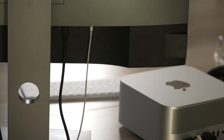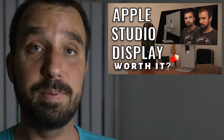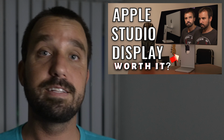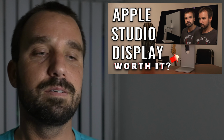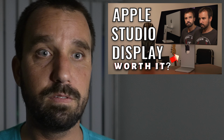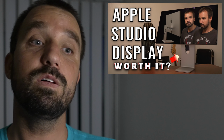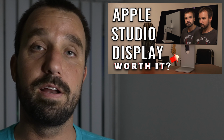But really, with Apple displays you're pretty limited right now, because you either get an iMac with the built-in display, or if you get one of these Mac Studios, they don't come with a display, so you have to get your own. Now there's the Apple Studio Display. It's expensive, it's $1,500, and that's without a height adjustable stand. So you're basically getting an iMac-ish monitor that can tilt back and forth, but it can't go up, down, left, right, nothing.